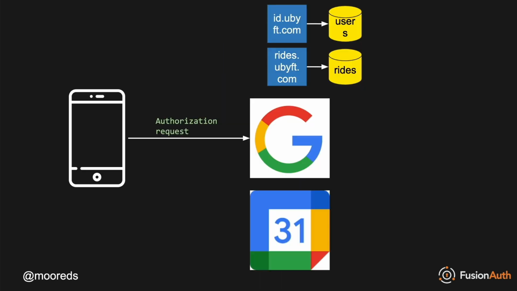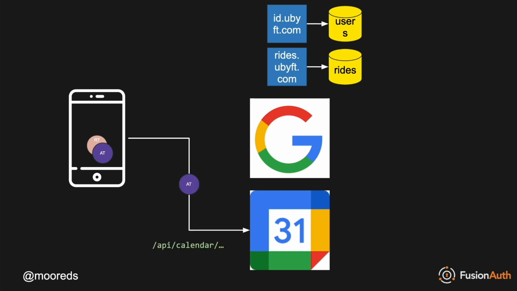So we make the authorization request, we get back HTML, we post some parameters including the username and password. So we get back some HTML, we're going to post some stuff, Google's going to authenticate the end user, and then we get back the authorization code, and then we can call into a token endpoint and get some tokens. And in this case, we're getting a refresh token and an access token, and then we're going to present the access token to the calendar API and get back calendar JSON.